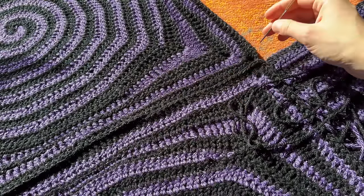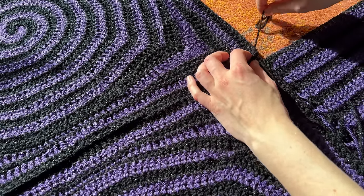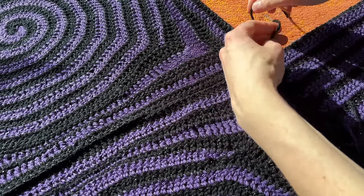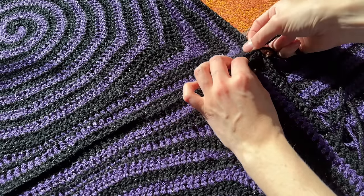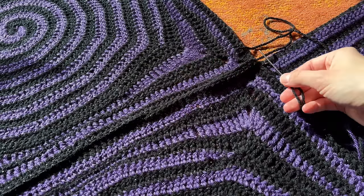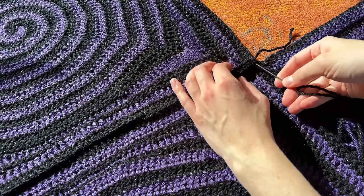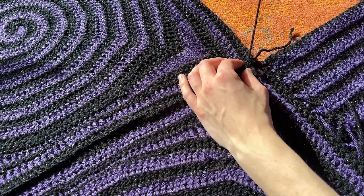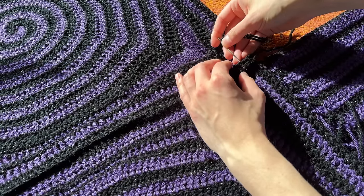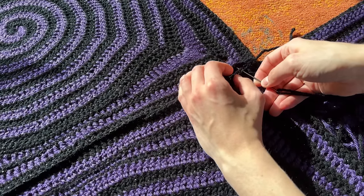So I'm going to attach my yarn with my tapestry needle in the corner space here and just tie it. And then I'm going to gently pick up my piece like that, and sew all the way down the seam here. I'm just going back and forth in the V-stitches here, just sewing it together.